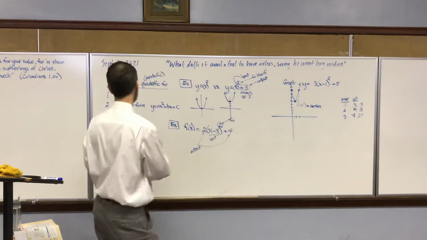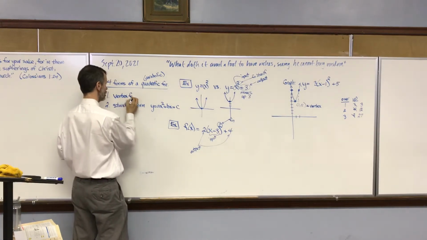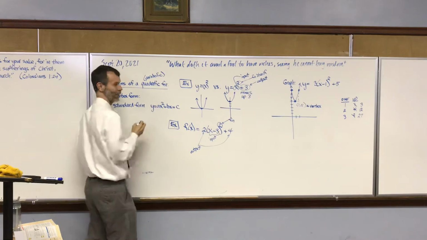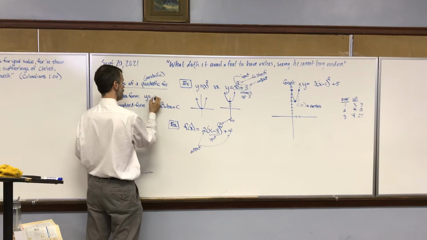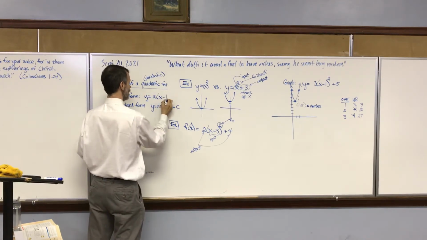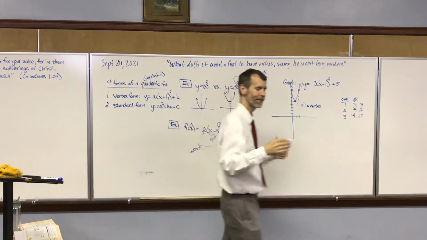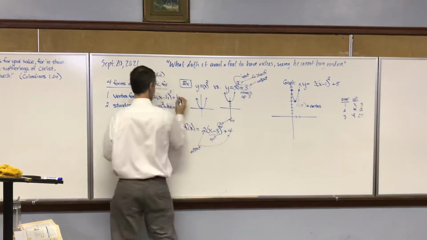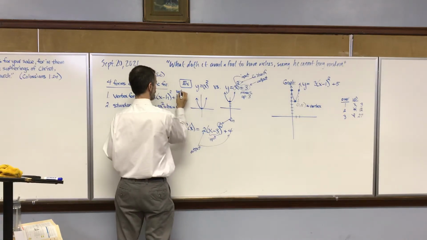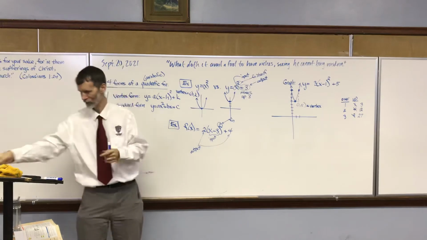The first one is called the vertex form. Do you remember it off the top of your head? Starts with y equals, go. So y equals a parentheses x minus h parentheses squared plus k. Correct. y equals a, parentheses x minus h, close parentheses, squared plus k, where in that case, the vertex, sorry, I'm cramping this, is h comma k. Let me get rid of this other stuff so you can see a little better.